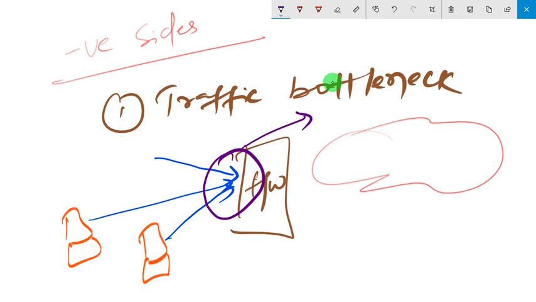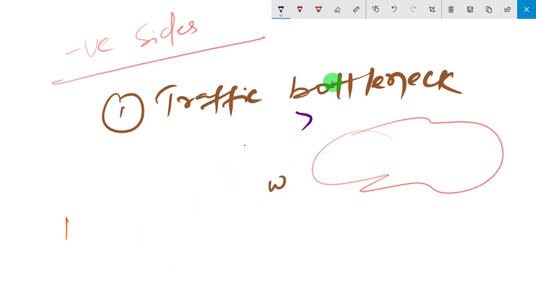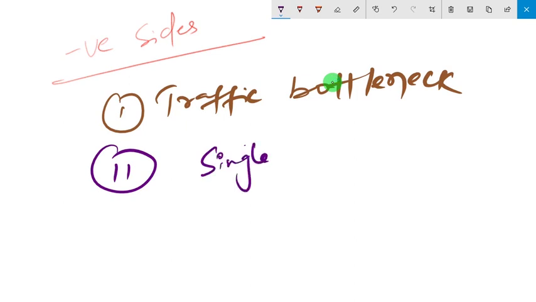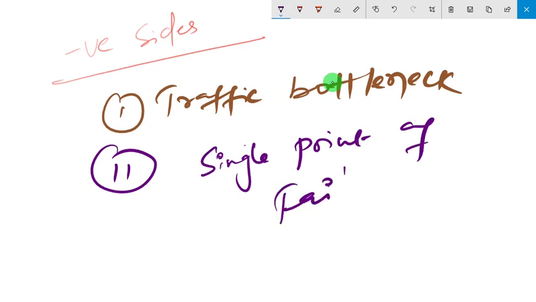The second negative aspect of using a firewall, if it's not properly configured, is that in a firewall there is a single point of failure. If someone misconfigures your firewall, then no one will be allowed an internet connection in the whole network.